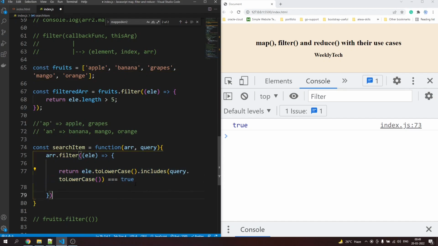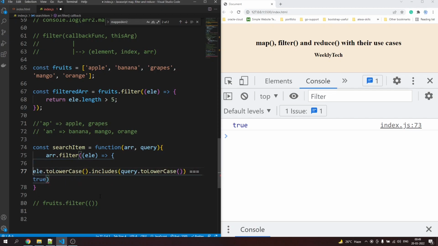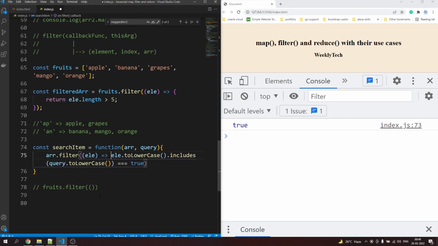So if includes equal to true, then return it. And we are using ES6 here, and I have only one line, so I can remove the parentheses and the return keyword, and that's it.